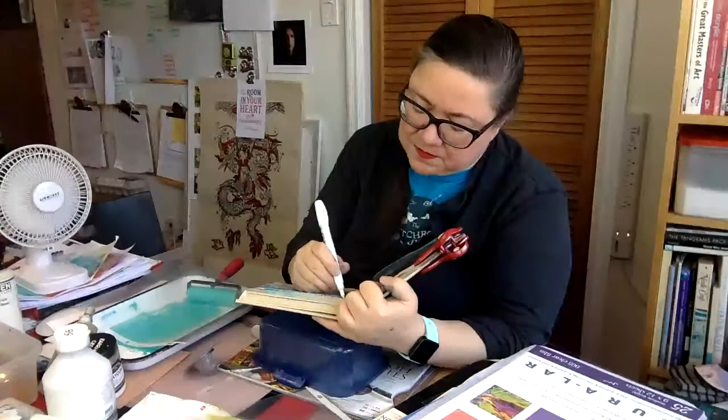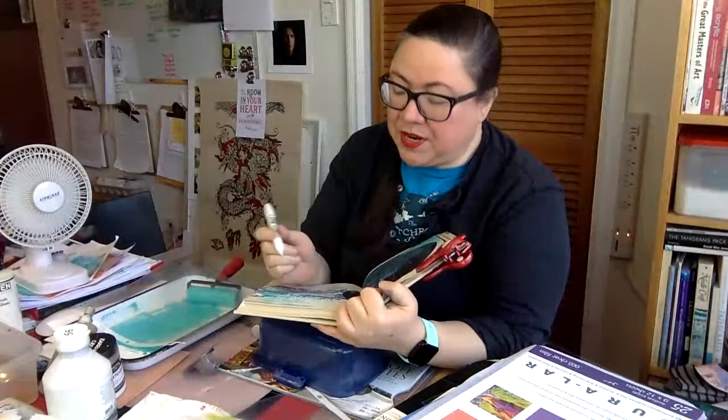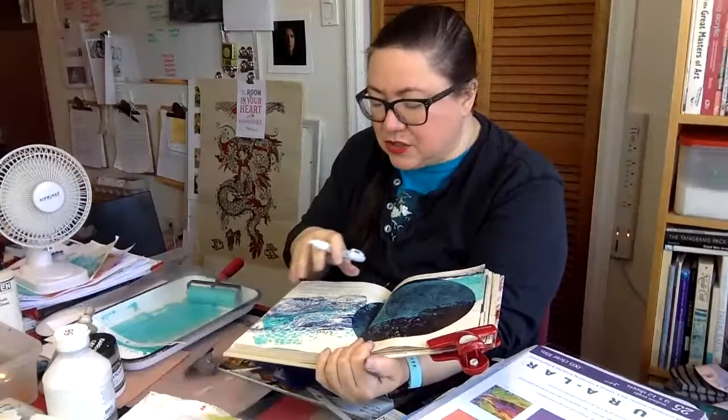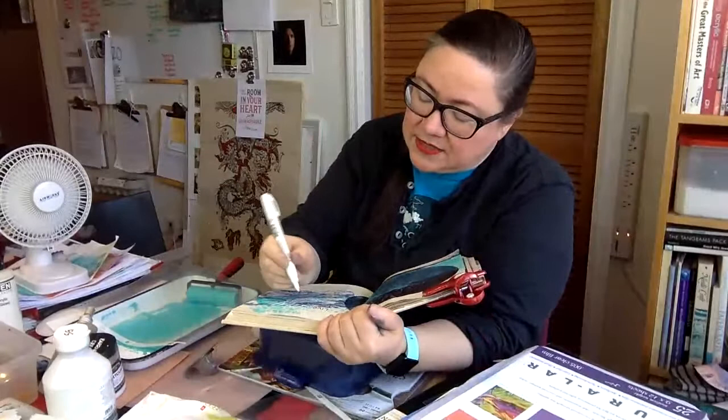Mia says, love that, Kim Lee. It looks like it was always in that book. Aw, that's lovely. It certainly looks like it belongs now, right? Which is kind of the point. And you do need to, I mentioned earlier about interfering enough. The drawback to this was that it was mushy and too dense for my liking. The plus to this, all this stuff, is that it's really interfered with what the page used to look like and the content of the text. So you can see that there's text there, but you have to go hunting for it. It's hard to read. Some of it can't be read. And that's a good intervention there.